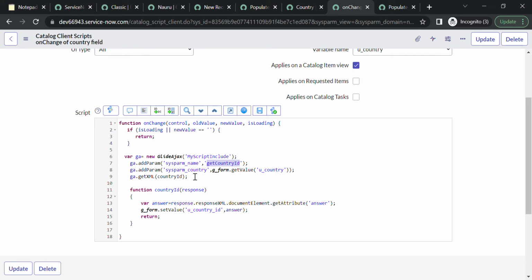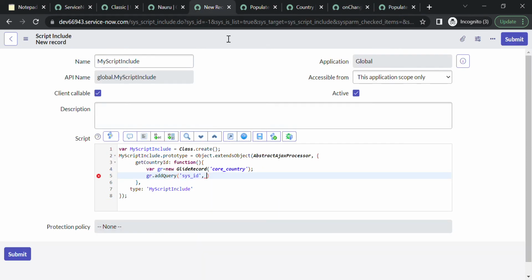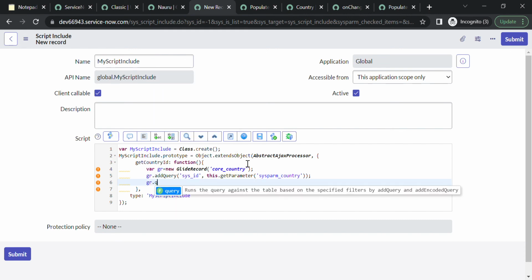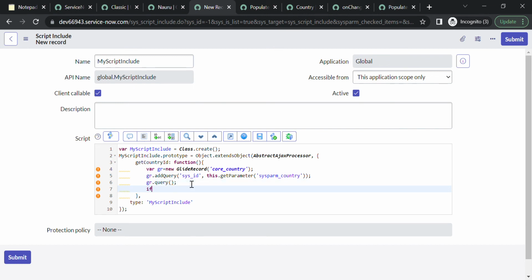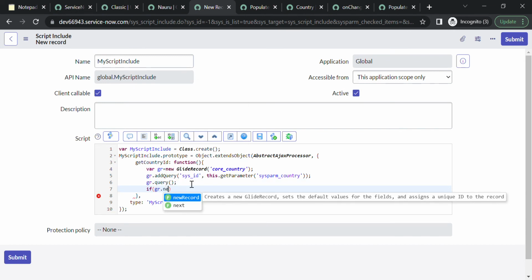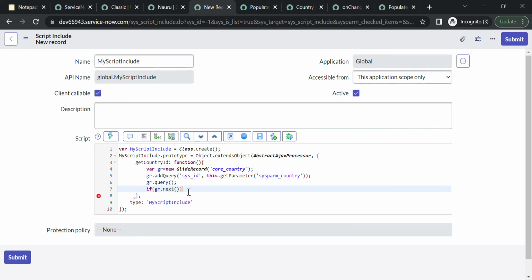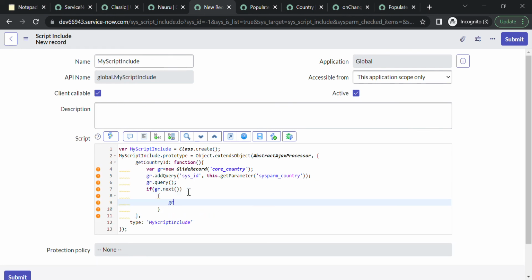So to fetch this value in the script include, we need to write like this dot get parameter, and whatever value we pass, we write here the parameter name sysparm underscore country, and we will write gr underscore query.